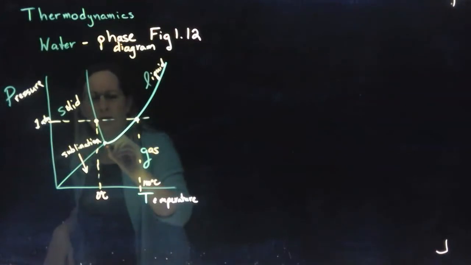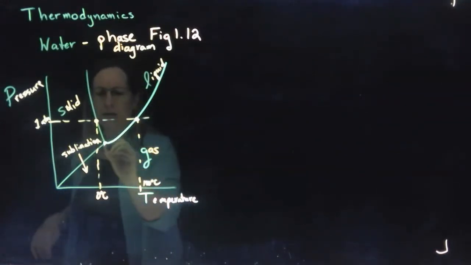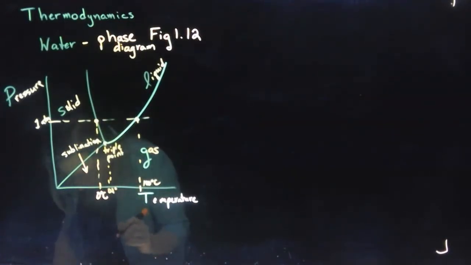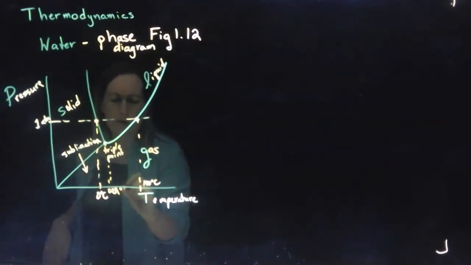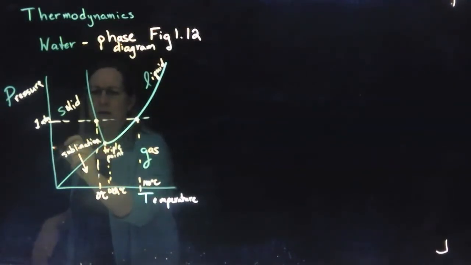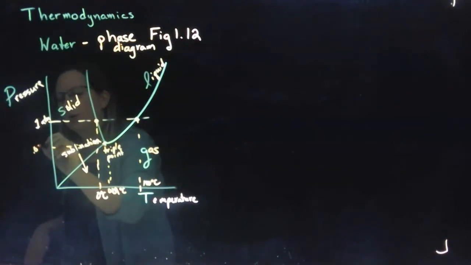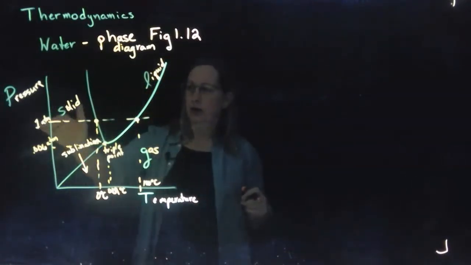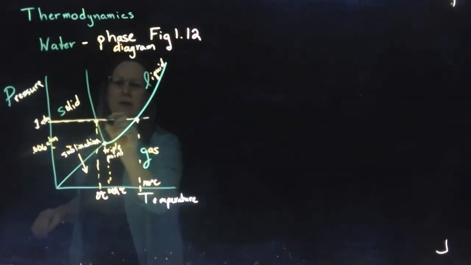This point is called the triple point because that's where all 3 phases exist. It's really close to 0 C, so this is not to scale. This is at 0.01 degrees Celsius, and the pressure is somewhat low, 0.06 atmospheres. So one thing we can read is no sublimation where we live, which is this line, for example.